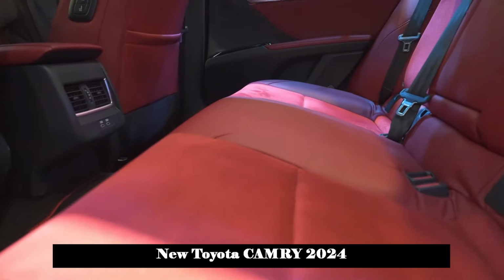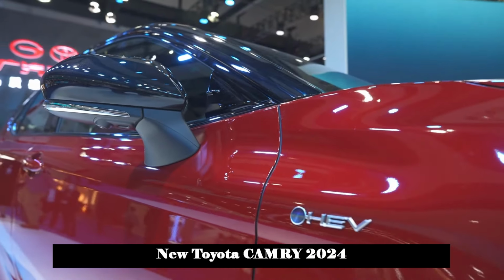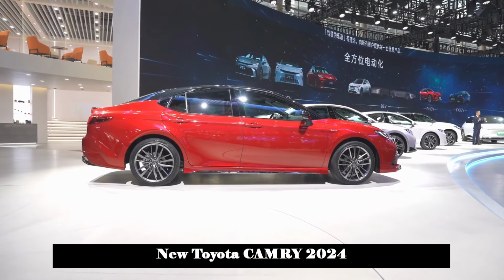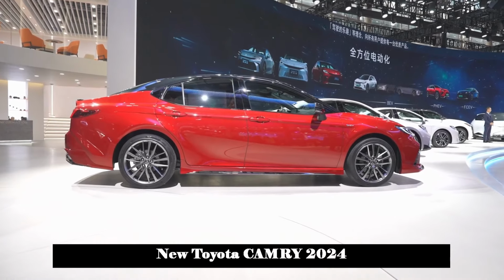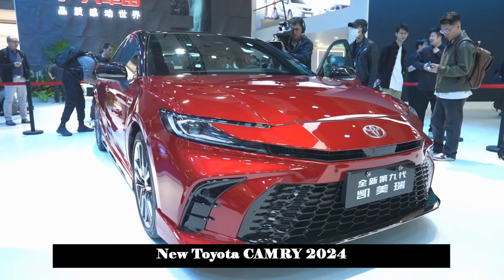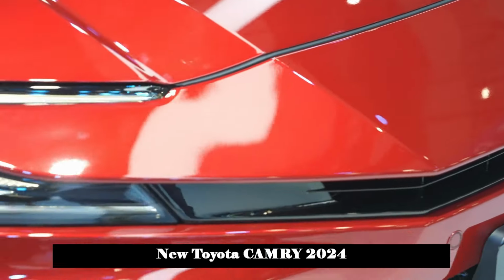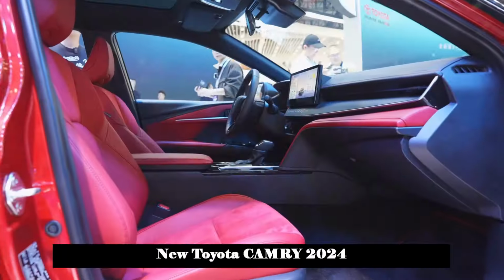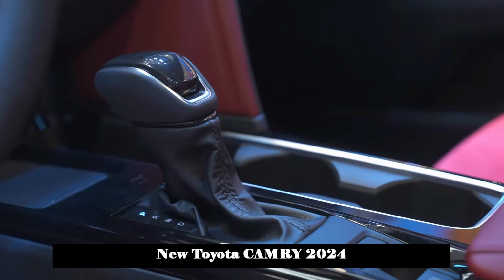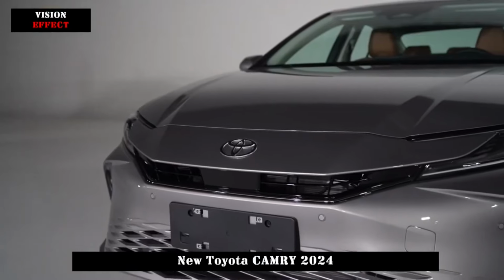The interior design of the ninth-generation Camry introduced in China is quite different from the previous models introduced in North America, losing its rough and harsh feel and becoming more simple and elegant. It can be seen that the central control part still has an asymmetrical design, but this is not so obvious anymore. The climate control area and the ambient lighting panel on the instrument panel are integrated in one piece and are made of leather-like materials that are very delicate and smooth to the touch.